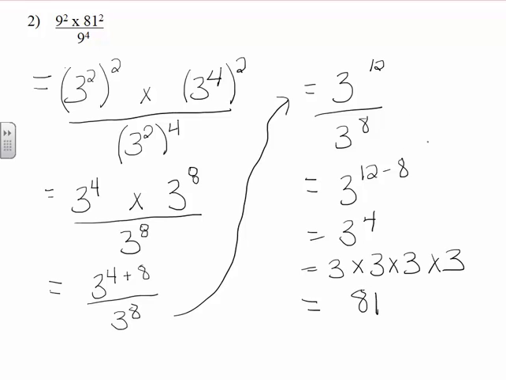And as you can see, those were much easier numbers to deal with than if we were to just solve these right off the bat and have to multiply and divide big numbers. So these rules, such as the product rule, power rule, and quotient rule, make problems like this a lot easier to solve. And that is the completion of working with exponents and exponent rules.